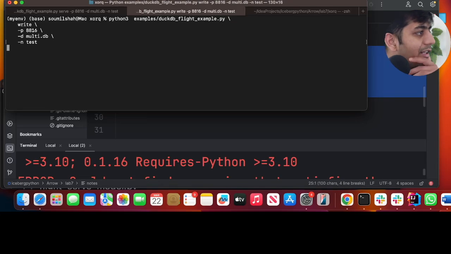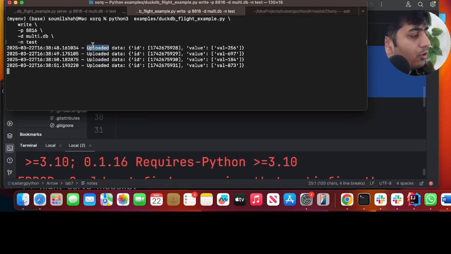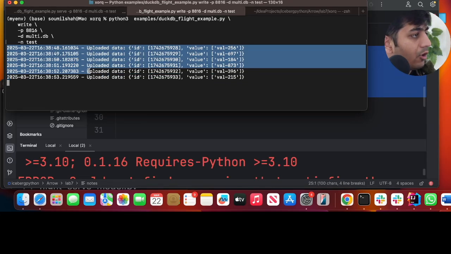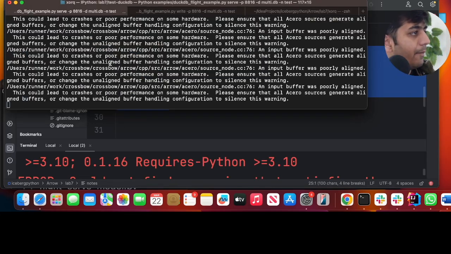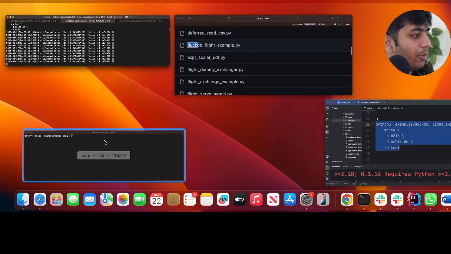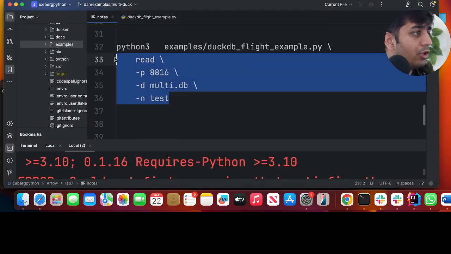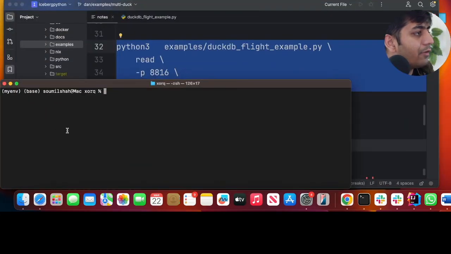Now, what I will do is I'm gonna now start writing data into DuckDB with PyArrow, right? So using, of course, that endpoint. So here now I can see I am writing data to the DuckDB, as you can see, right? Constantly new data is coming in, right? Now, over on the third terminal, or let me just do on the bottom section. On the bottom section, I'll start the reader. So now concurrently, I can read data from the DuckDB.